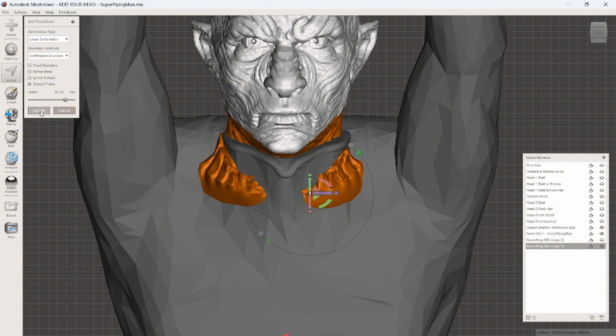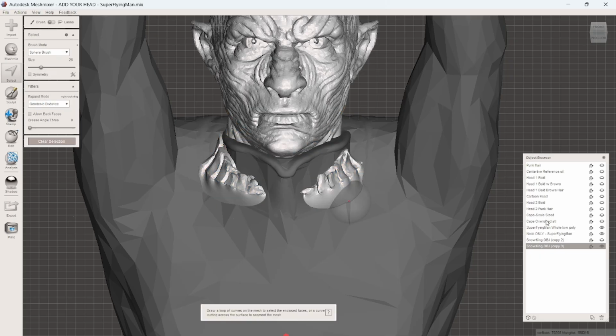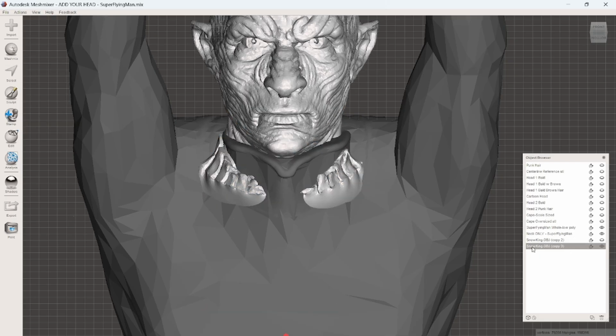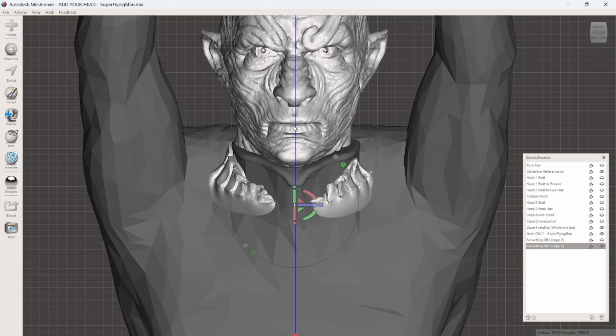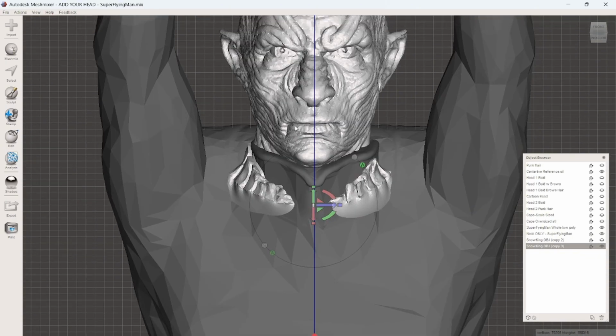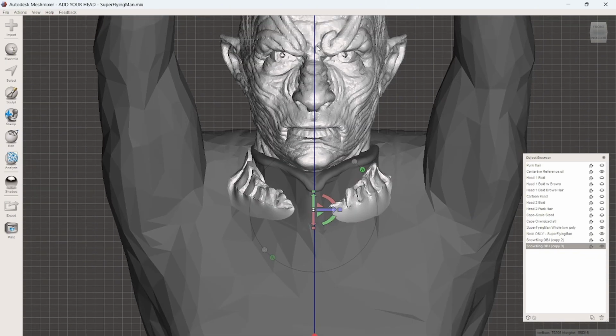I'm going to go ahead and hit accept on that. I'm going to move his head over now. So select just him, T for transform. Now I can bring up my center line reference that I got over here. That's why I included it. And he seems to actually be aligned pretty close to the center there. It's just his neck that's off. So I should have transformed him over when I had it open. That's okay. We'll just do it again.